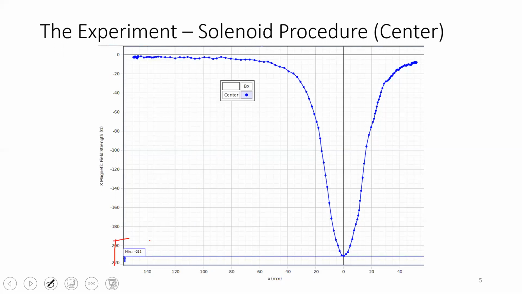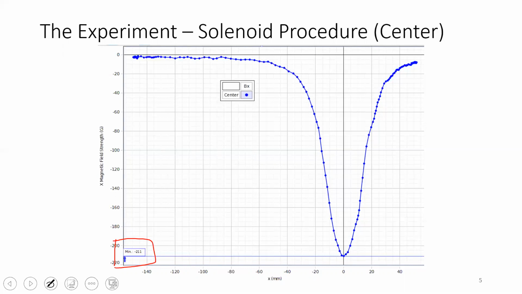So you can see in here I've measured the minimum magnetic field strength I've measured. The way I had this wired up, I was getting negative magnetic field strengths. That just has to do with the orientation of my sensor and the orientation of the current flowing through this coil. So if you've learned the right-hand rule, you know that if, from our point of view looking down, current is flowing clockwise, the magnetic field points downwards, and if current is flowing counterclockwise, the magnetic field is going to point upwards. So that's just a function of how I have it wired, right?